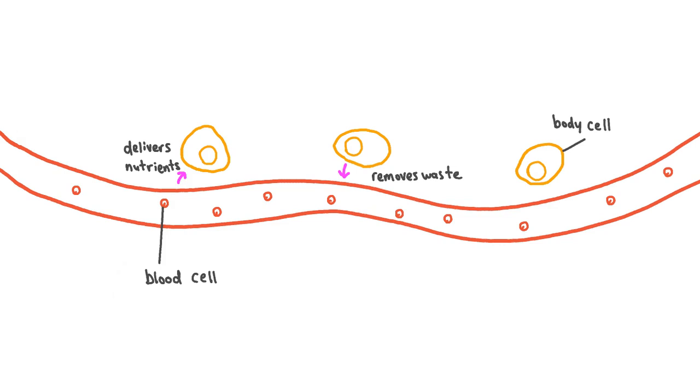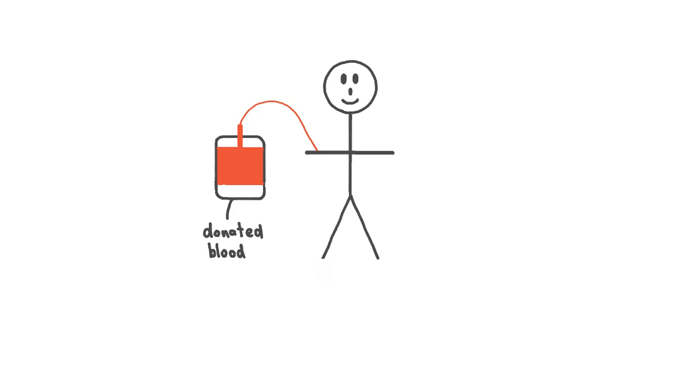If someone has an accident and loses a lot of blood, these functions might not operate effectively. In this case, it might be necessary to transfuse some blood that was donated from another person in order for the cells to still receive everything they need for survival. However, not every person can give blood to a person in need. If a patient receives blood from the wrong person, this can lead to serious complications and even death.